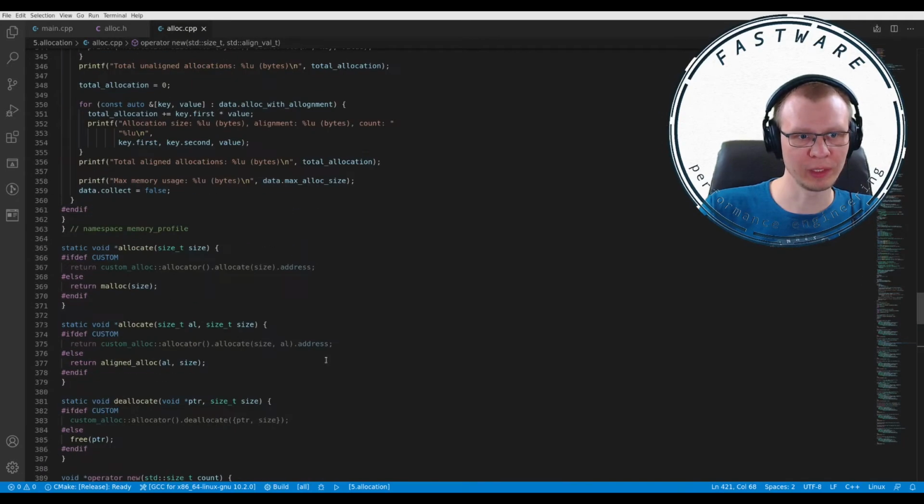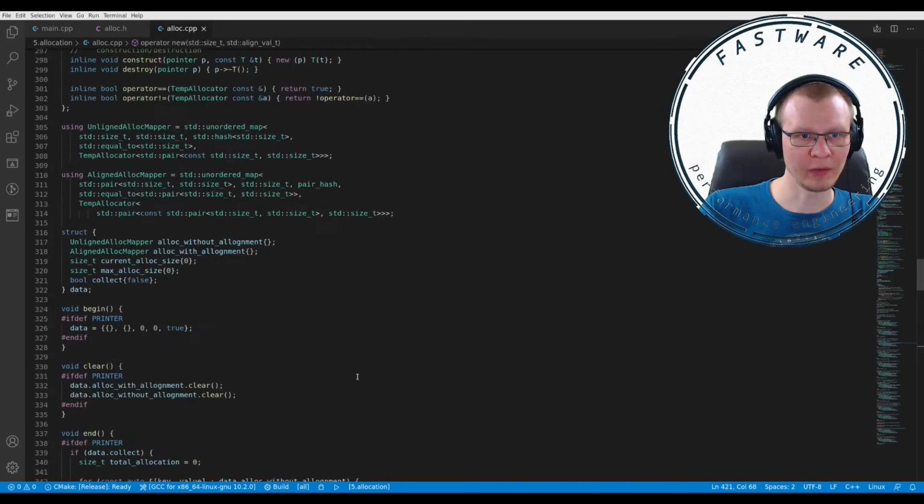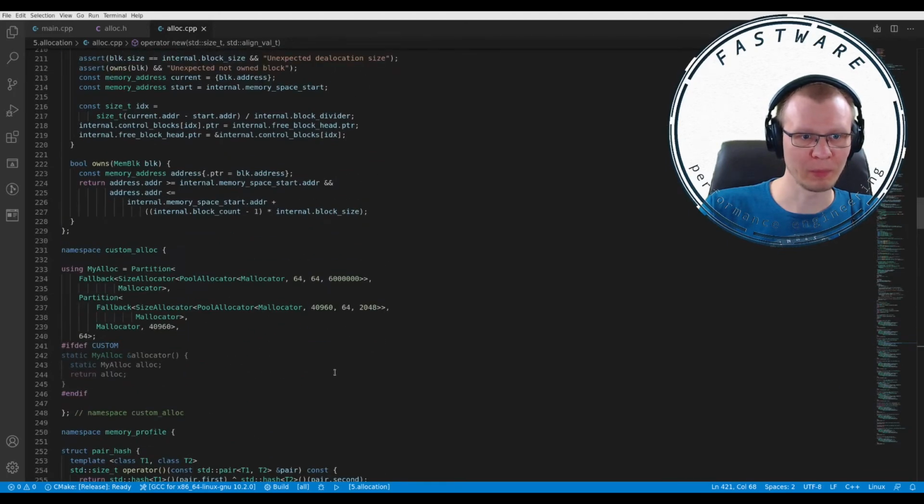So I have implemented a very, very trivial memory allocator. This is the composable memory allocators, for which I can show Andrei's talk. He teaches how to use these composable memory allocators and how to write them.